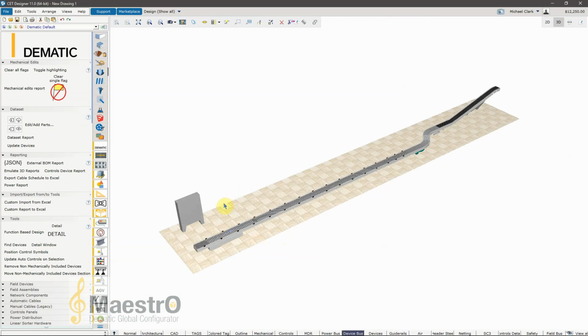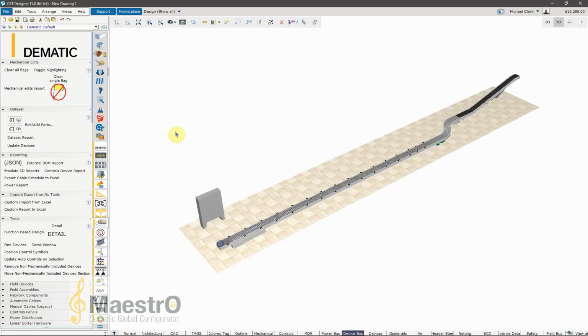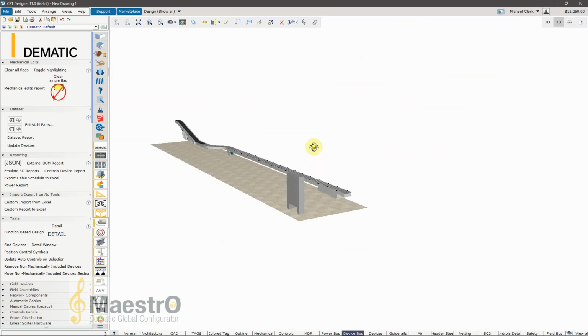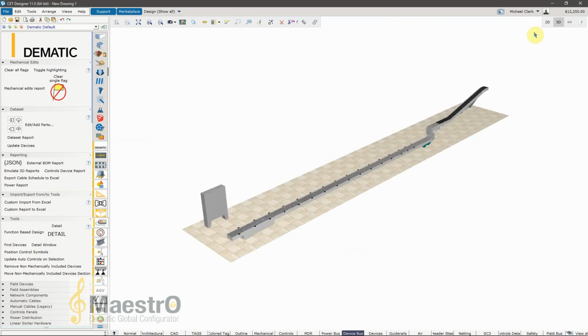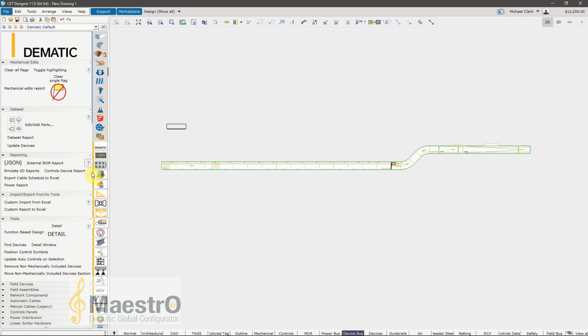And it really helps with the cabinets. So a lot of times when we're doing mods, we need to know where the cabinets are. And if you open up like an Amazon, since the controls team modeled everything in there, you can say, okay, the nearest controls cabinet is over here. And then they'll be labeled with your sequence numbers and all that stuff. So it drastically helps when you have a complete package. And then again, the more stuff you add, the more information you'll get out of your controls device report.